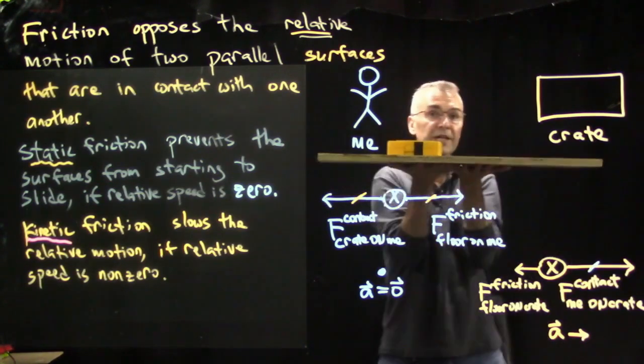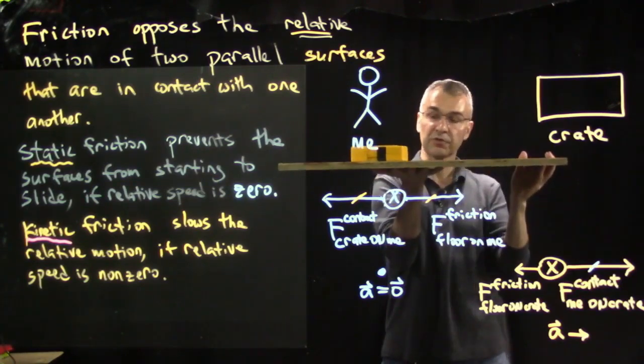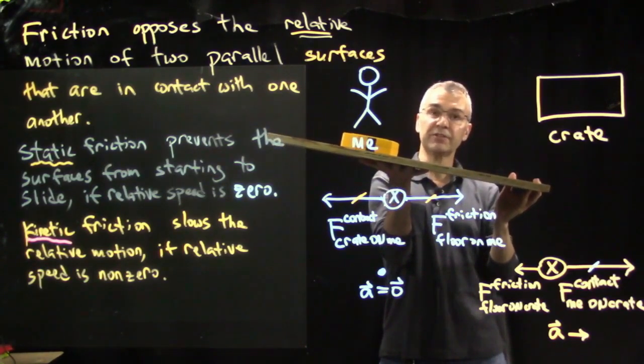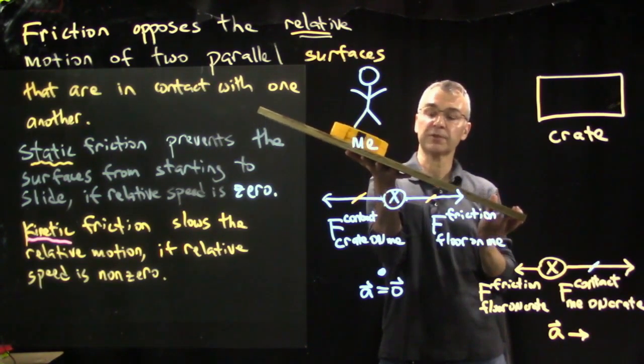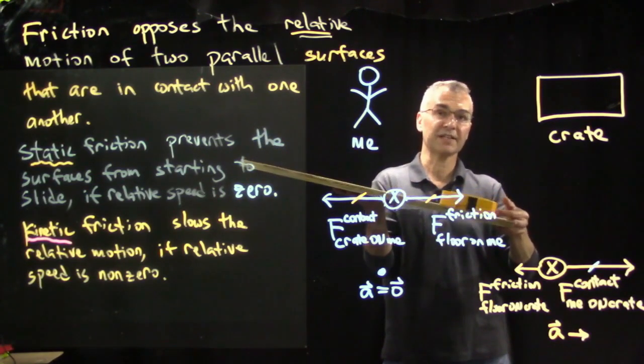And then once that relative speed equals zero, static friction has a chance to take over. There's another way you can see static friction, which requires you to use your mind's eye a bit more. If I increase the angle of this sheet of wood, you can maybe imagine that a larger and larger component of the gravitational force is trying to push the box downhill. And eventually that component of the gravitational force becomes big enough that static friction lets go. And we will quantify that in a moment also.